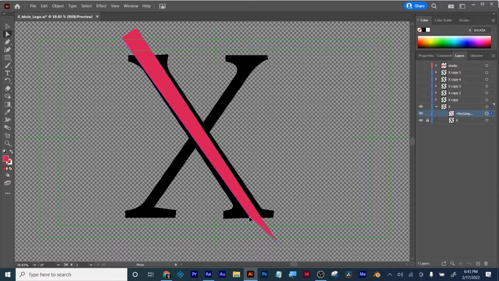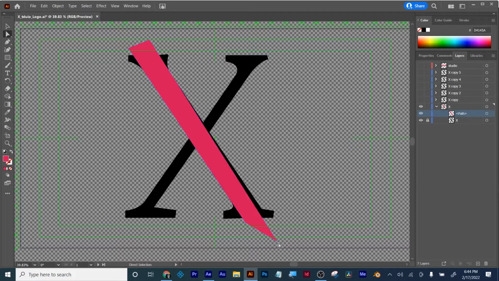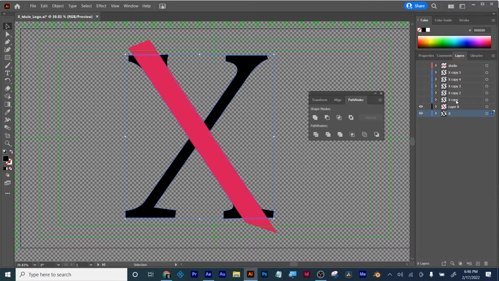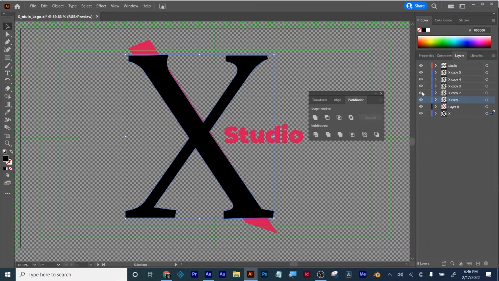Now I can get that and really dial this in. Precision work is not exciting to watch, but it's good to learn because I don't want to chop off too much of that serif. That's why I've got to get more precise. Okay. I got to make this outlines. So I'm going to have to do that for all the other ones too.